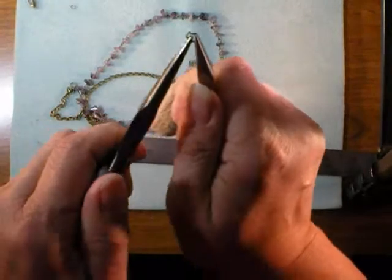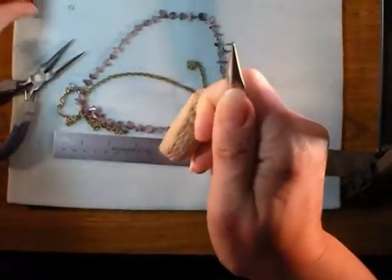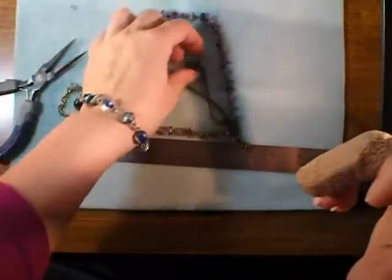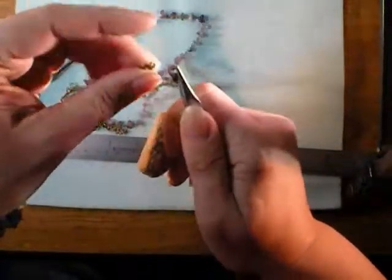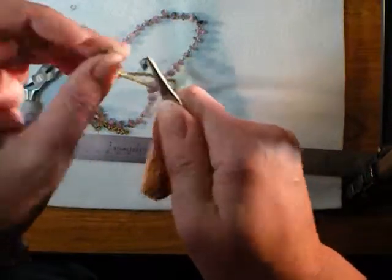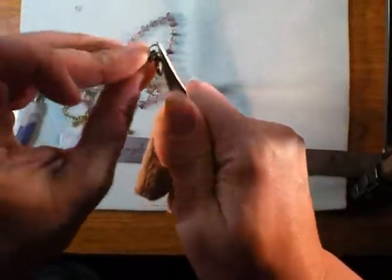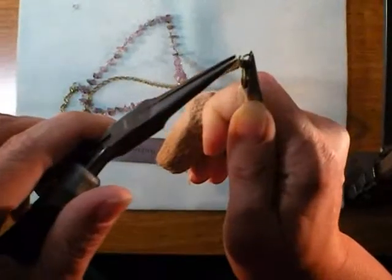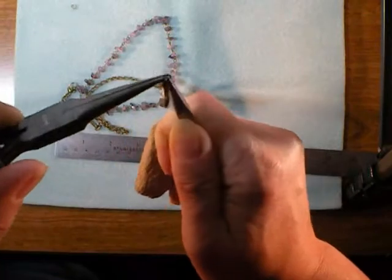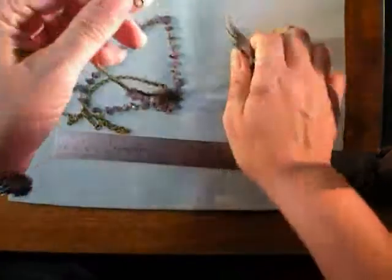Open up your jump ring. Add the lobster claw. Add the other end of your chain. Close it up. And your necklace is done.